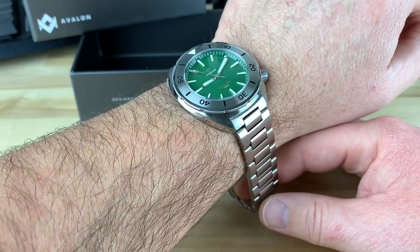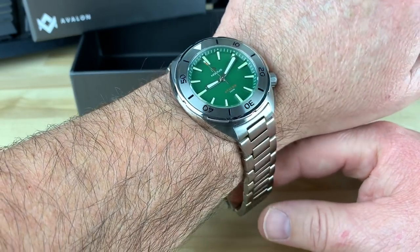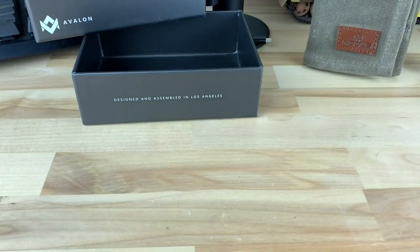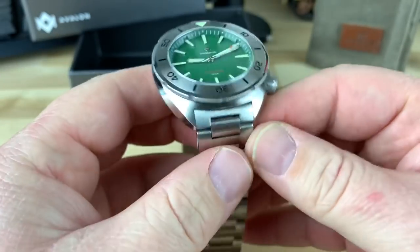And I'm gonna do a comparison to an SKX, a Turtle, and even the Sumo, so you guys can see that they nailed the case size. You can tell they weren't guessing here. They weren't figuring things out. They nailed it. So the dimensions and everything are just perfection.